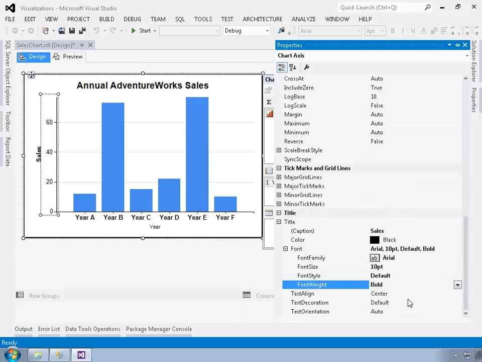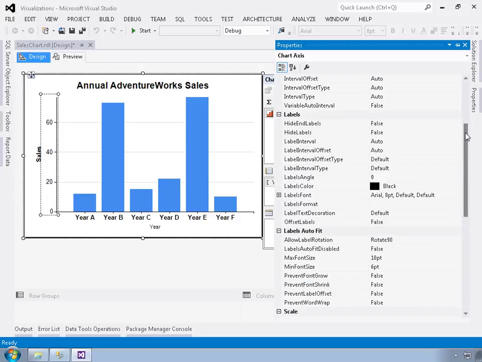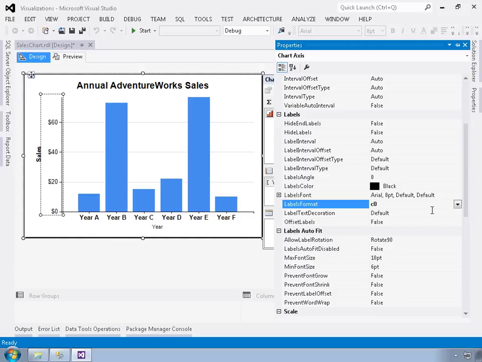Okay, the other thing I want to do is display the sales numbers here as currency. So I'll go back up here to the Labels section, and I want to set the labels format. Now notice the only option there within the drop-down list is an expression, and I can write an expression to do that. So I need to know the option for this. So I want it to be currency with 0 decimal places. And there you can see the sample numbers there immediately adjust themselves to reflect the format of that data.